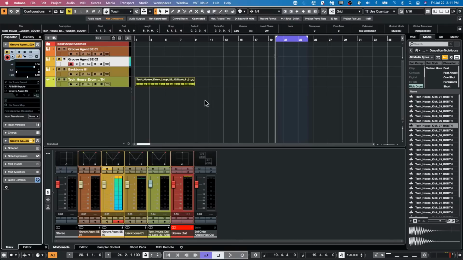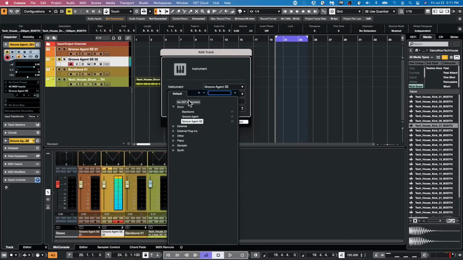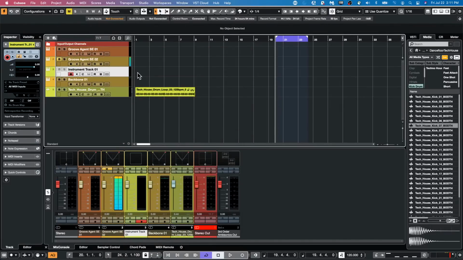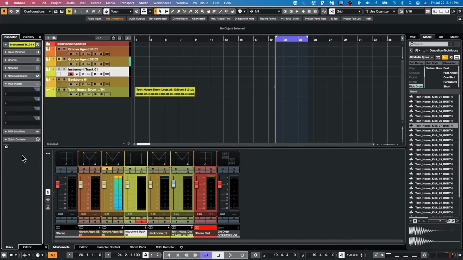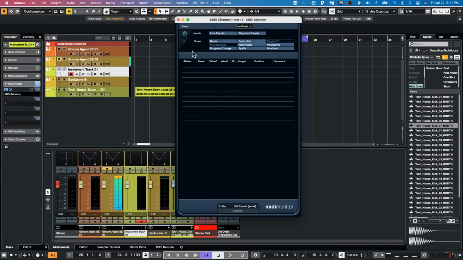test to see what happens when we go to a particular instrument track. If you go to your MIDI inserts and go to MIDI monitor, and then press the sustain pedal, I don't think I have mine hooked up currently, but see what MIDI information is coming in here. Make sure that it's transmitting the correct MIDI CC that you're expecting. It should be CC64.